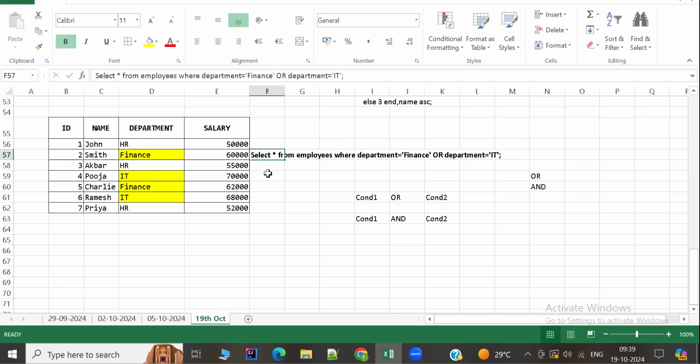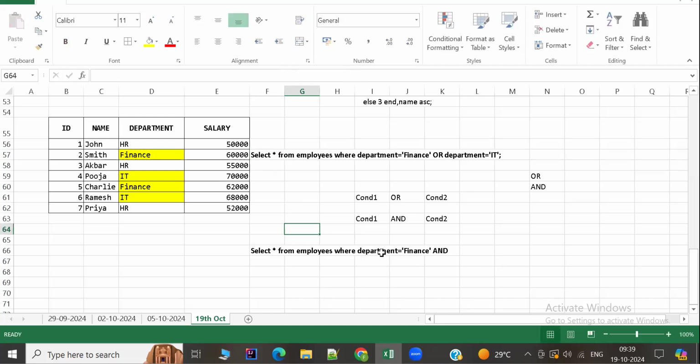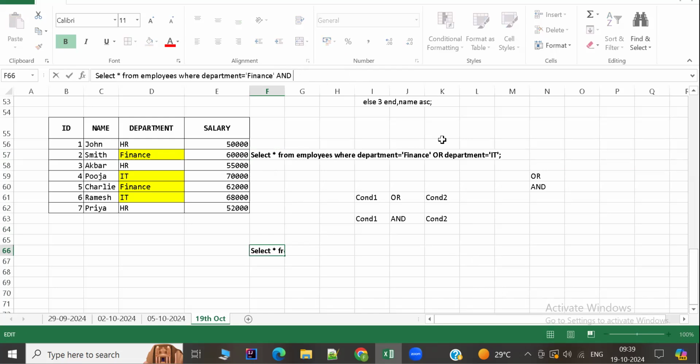Then you need to mention the AND condition. Why? Because your condition 1, department is equal to finance, is dependent upon the second condition. Or even you can say the condition 2 you have is dependent upon the first condition, when name is equal to John.